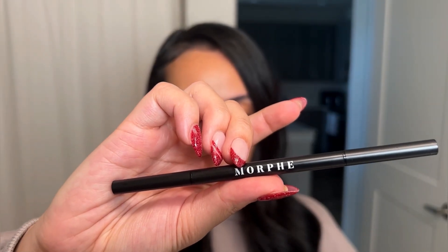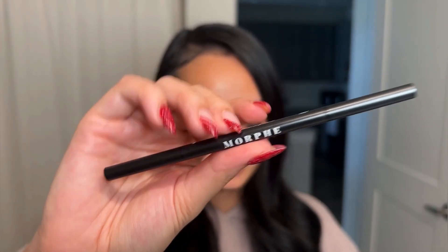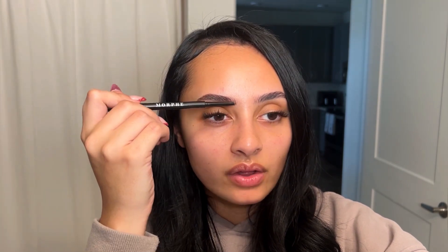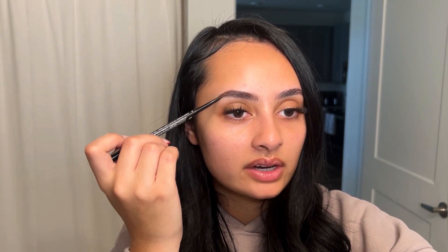You can leave it feathery, but I'm not a fan of the soap brow on myself, so I'm going to fill it in just a little bit. The pencil is a lot more natural than using a powder or pomade — this is the Morphe Definer Brow Pencil. In areas where my eyebrows are a little empty, I follow the way that my hair is laid: mid to ends go out, inner corner tends to go up. I do a very light line and fill in any sparse areas.